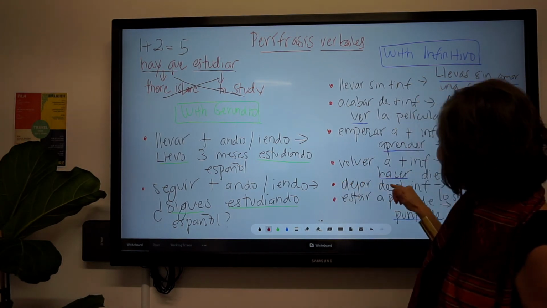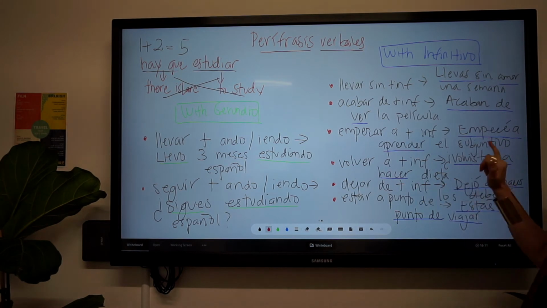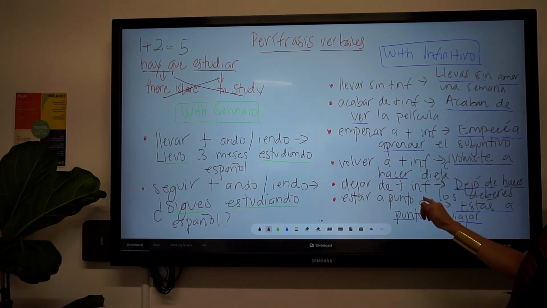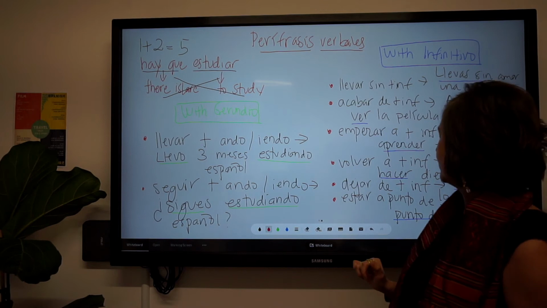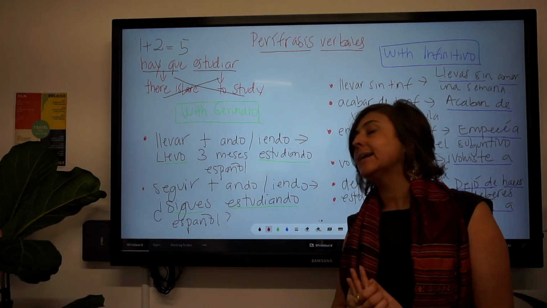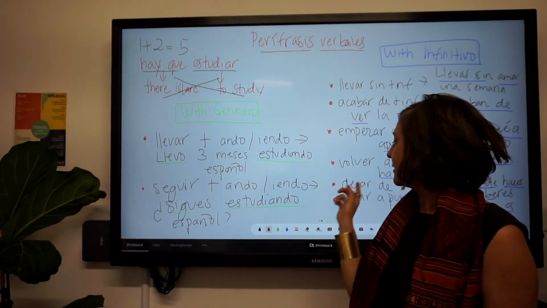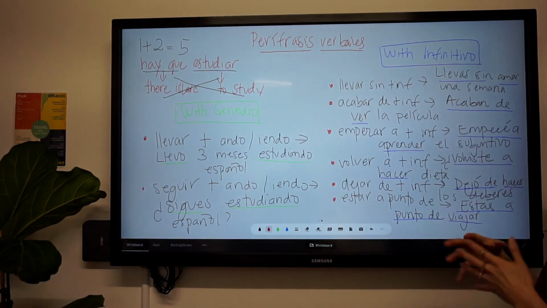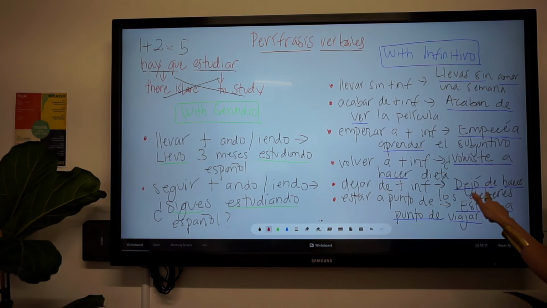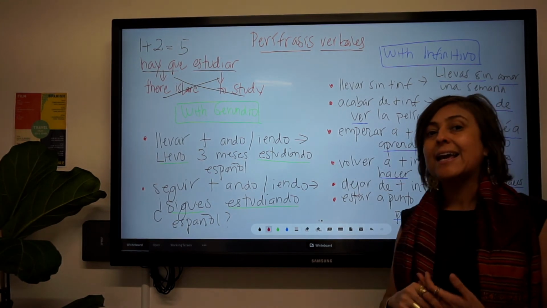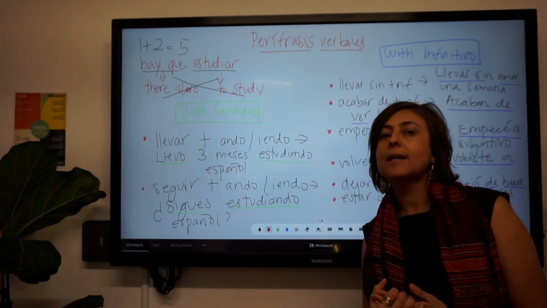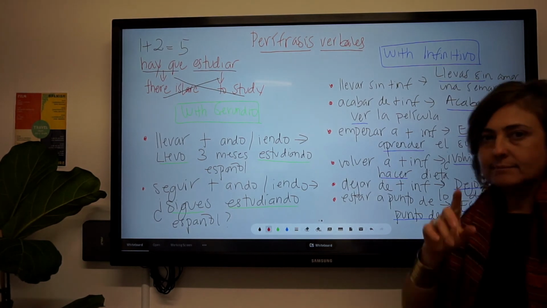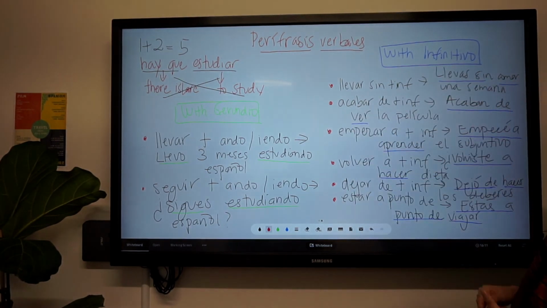Then we have the dejar de plus infinitivo, dejó de hacer los deberes, right? So dejar again doesn't mean literally here to drop, but it kind of relates. It's slightly similar. So dejó de hacer los deberes, it means he stopped doing the homework, right? Don't do that. He stopped doing the homework.